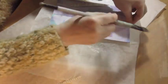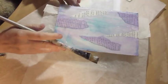Even though this is sped up 4 times, I spent a lot of time doing that, and I'm drying it. And switching over on the channel as well, muting myself. And decided to put some more book paper on. I wish I'd actually tinted this book paper. Hindsight is a great thing. I should have tinted the book paper because it showed up really, really white underneath everything else that I did on top of it. Never mind.